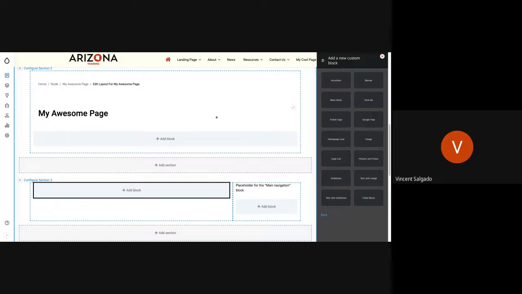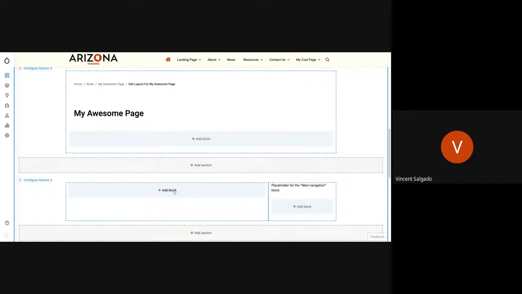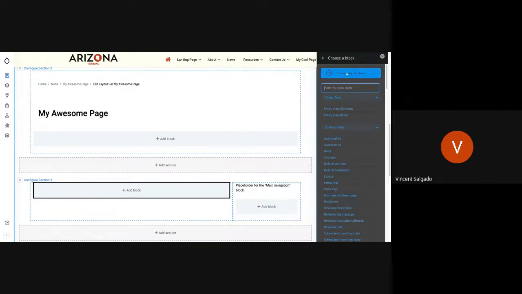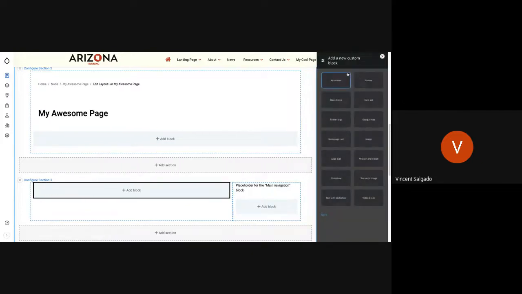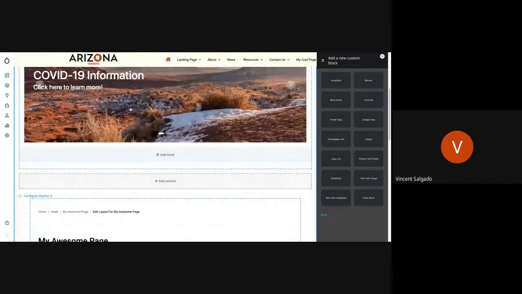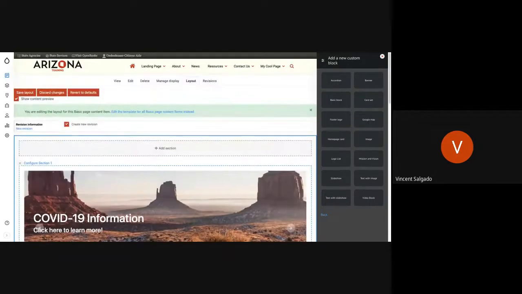So there are some things to keep in mind here. When we create blocks on this layout builder, and I go to block and create a custom block here with the big blue button like we've been doing, that's only going to create it once and you can't reuse it anywhere else, which for 80% of the time, is pretty much what you're going to do. I only need this banner image on this particular web page or this slideshow. I don't need it anywhere else. I just need it here, and that's good enough. So that will get you where you need to go.